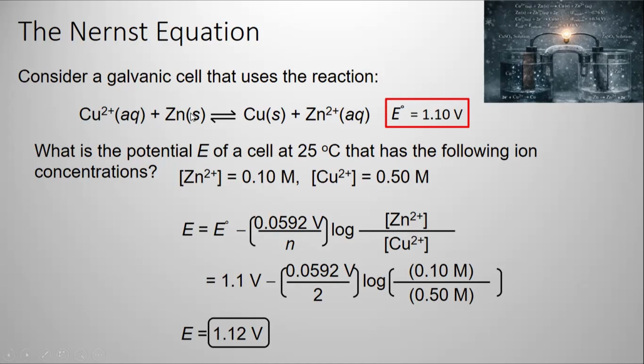This can be applied to any given galvanic cell, as long as you know the cell reaction and you have a balanced cell reaction. It is important to make sure you balance the cell reactions, because there is an exponent here you don't see. Because we have 1 mole of zinc ion and 1 mole of copper ion, the exponent is again 1. But if we have different numbers of moles of metal ions, then this will be reflected in the exponent on the metal ion concentrations.